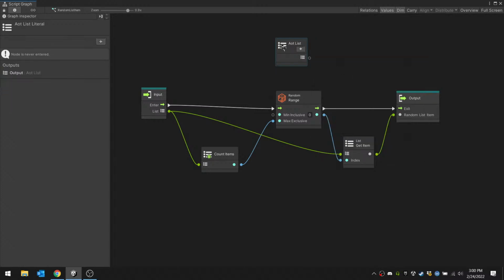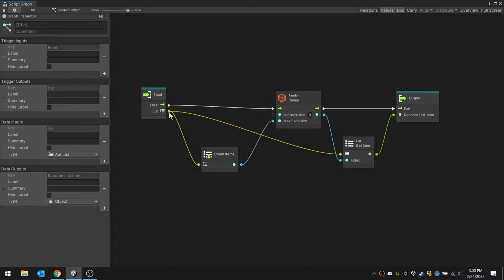Huh, we could do an AOT list literal. Huh, okay. All right, it's still bitching. Okay, OBS, keyframe, interval. How do we set? Entire frame of sentence.